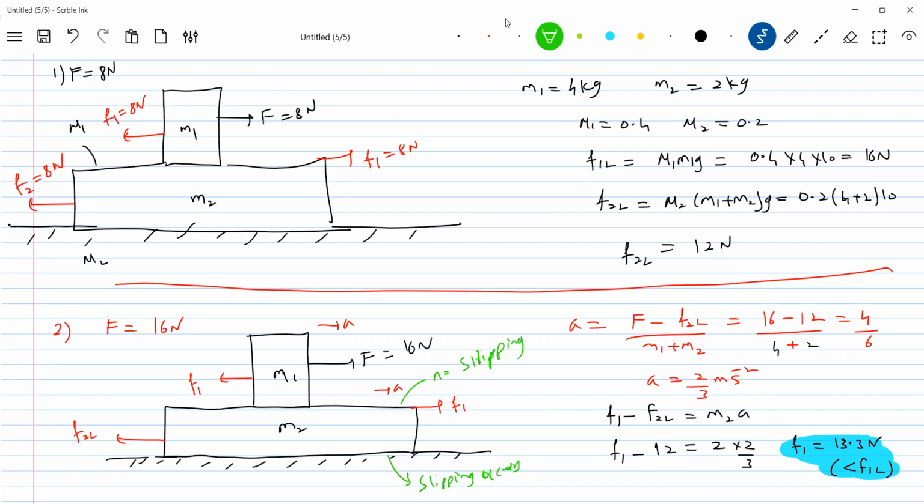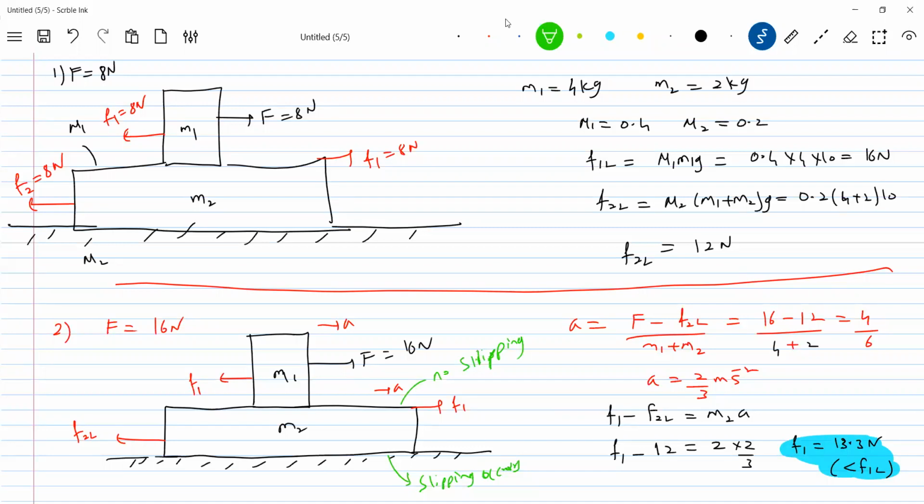Okay, let me give some very high value. Some 80 Newton I'll apply. Can you repeat, sir? I did not understand. Sir, if slipping occurs, there would be mu kinetic, no, sir? I assumed I gave only the mu value. No, please make an observation. I didn't write mu k.